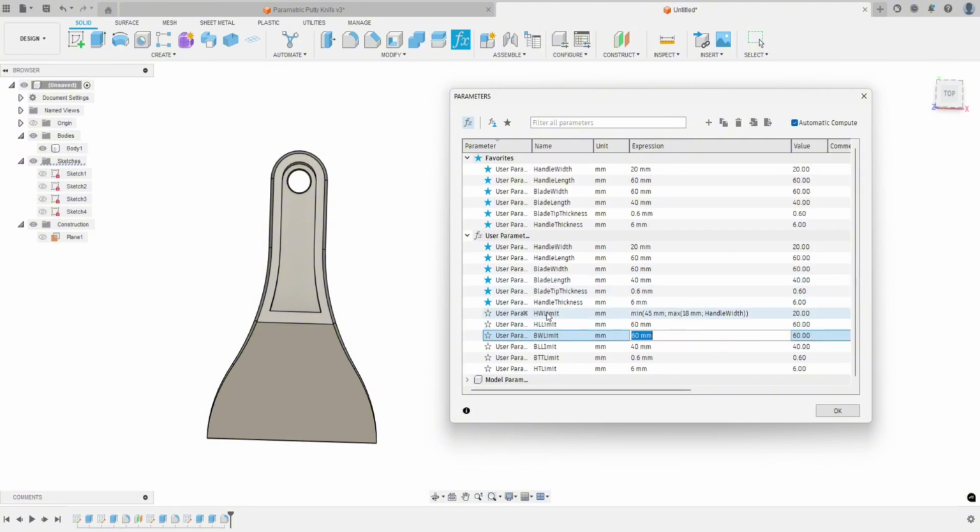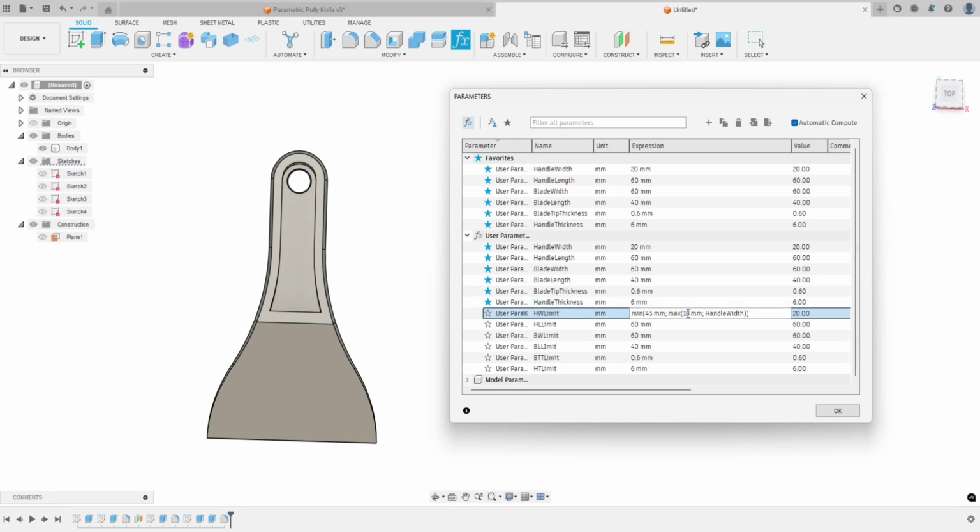Do you remember in the beginning I said that these ones are what we drove the parameters with, what we entered when we were creating our sketches and stuff. This is going to get its value depending on the user parameters. So let's think about this. We have a max function here, and this function is going to take the bigger of these two numbers. So if handle width goes smaller than 18, it will choose 18. Let's say we put a handle width right up here of 17. Well, this max function is going to choose 18, which means it can't go lower than 18.